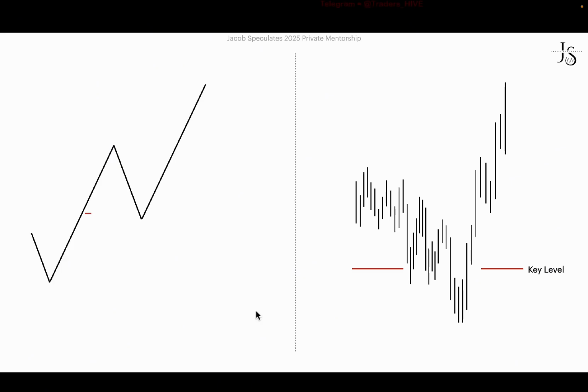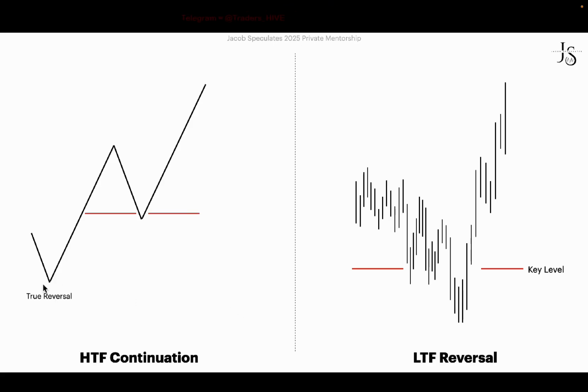But if you bring narrative into the equation, and you have a true reversal and price expands and follows along with the advanced premium and discount sequence, a higher time frame continuation is just a lower time frame reversal. So this portion of price action right here is over here, just it would be on a lower time frame. So once you have narrative, which would be established over here, backing this price action up, then you would know to look for a lower time frame reversal within a higher time frame continuation.